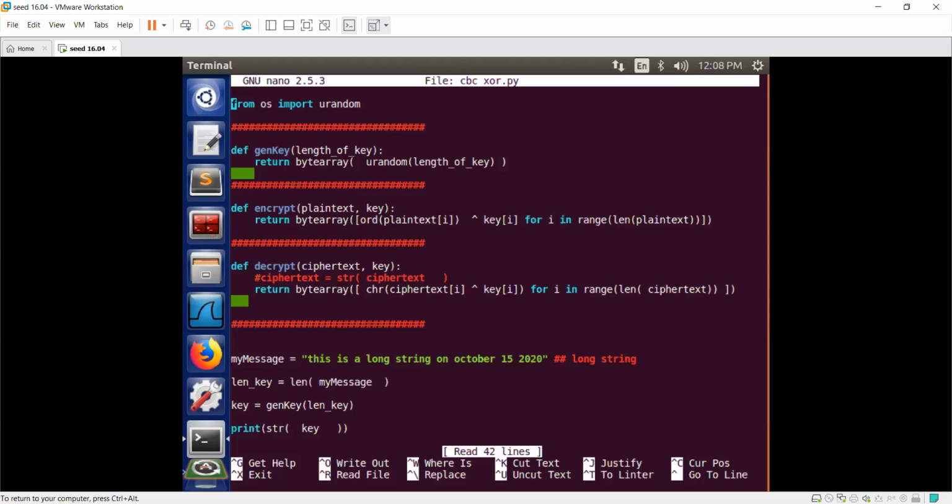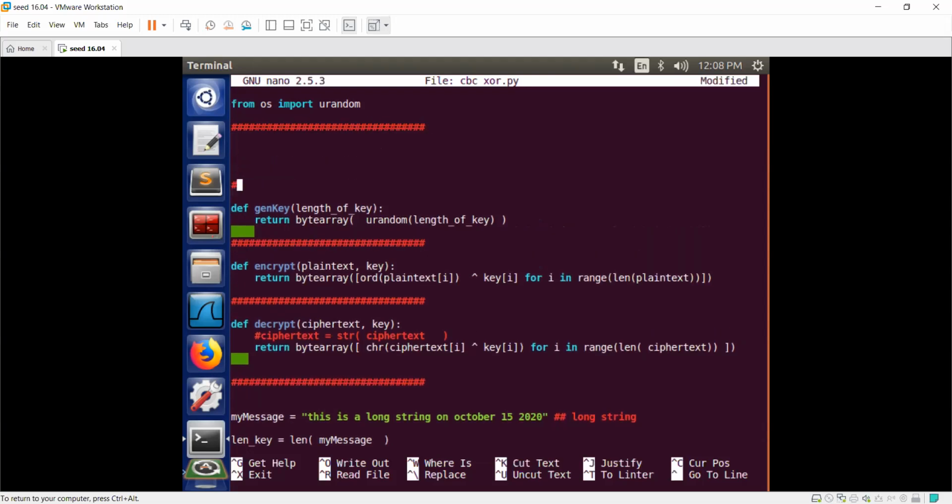So how do we proceed with this? Let's just start thinking about what we need. We're going to need a padding function. So basically, define, let's call it padding, right? And that's our function.